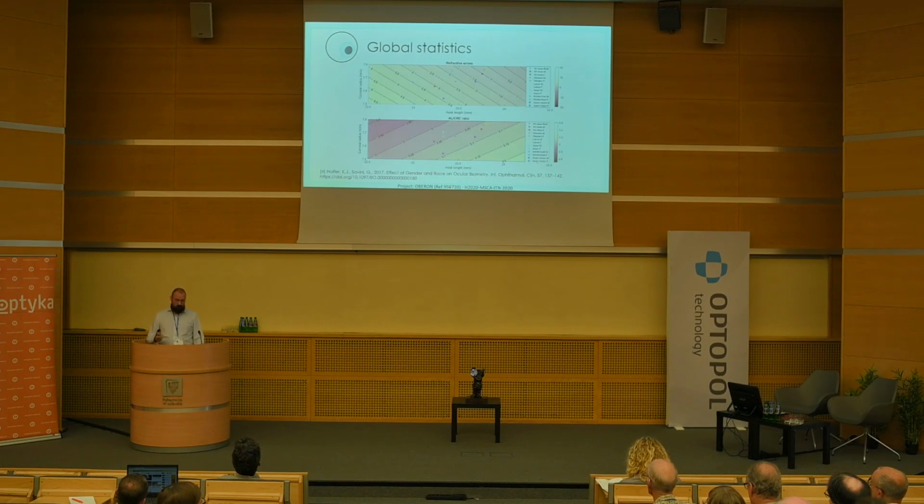So what can we do? For example, from the Hosna and Savini experiment, they gathered a lot of data about different ethnicities and stated that the mean value of axial length to corneal radius is something like this and something like one and another value for male, female, and for both sexes. So you can see that even if we've got similar values of the axial length to corneal radius ratio, it doesn't correspond to the same values in refractive errors.